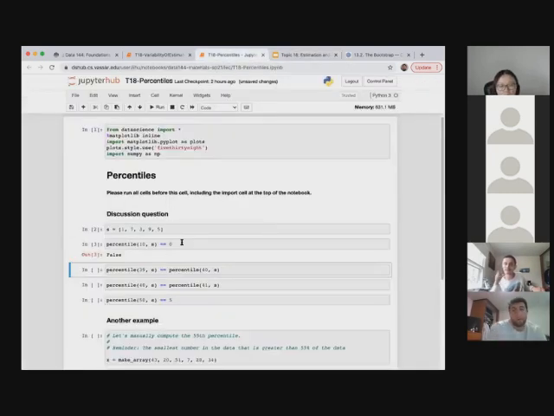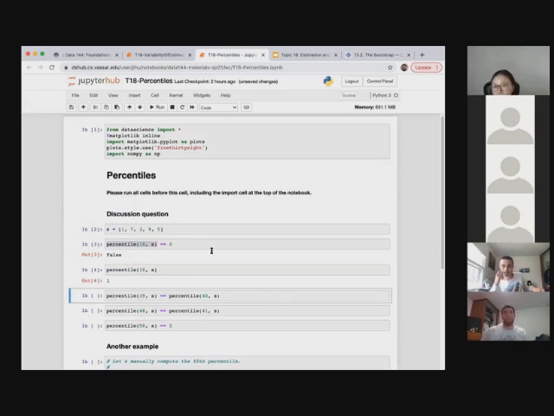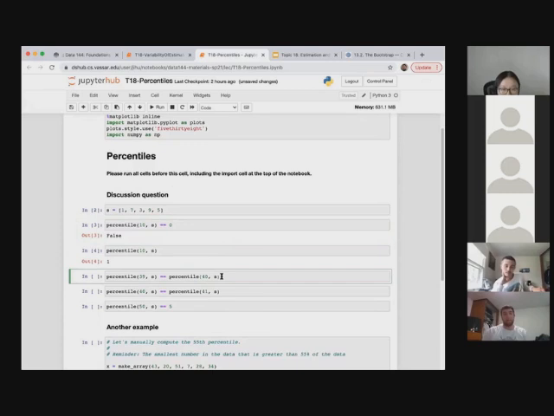So maybe a quick way for me to check would just be returning this. It's going to be 1, right? And the reason is because we go back to the definition. Okay. Alrighty. What about this one?